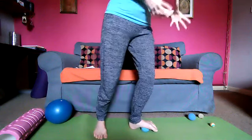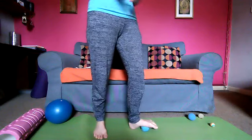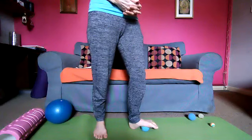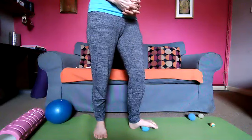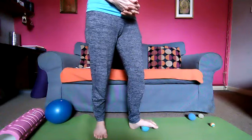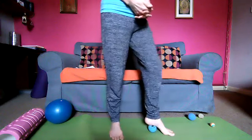I wouldn't go really into a deep press and hold. I'm not trying to find pain, just a gentle compression that I can hold and take a few deep breaths. 30 to 60 seconds. And then bringing the toes to the floor, just repositioning the other foot.